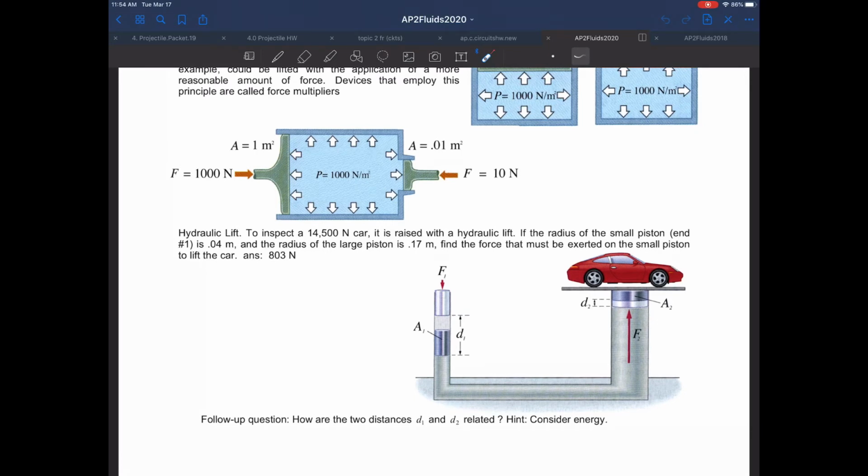So the concept is that through a small area with a smaller force, you can produce enough pressure inside our container that on the other side, the ratio of force to area, if the area is big, the force can be big, and we can lift something quite large, like a car.